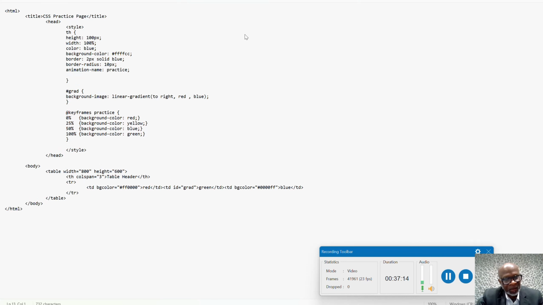and animation duration is 4 seconds. So you end that on there, and you save to get the animation working.